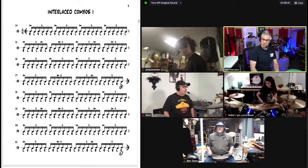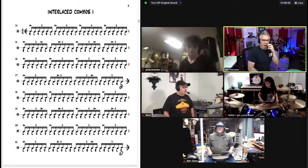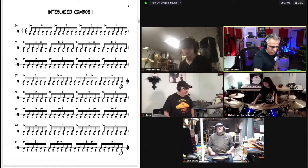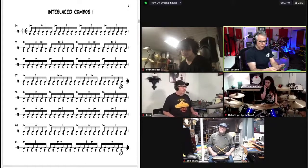It's kind of a way to pull all these pumping motions together into an exercise, but to feel some interesting subdivisions and a little bit of polyrhythmic suggestion inside of this exercise. So it's really fun. It's super fun to play. Let's try it together and let's see if we can make this happen. I'll go back to the 60 again, and then we'll just play through the exercise kind of as written there.